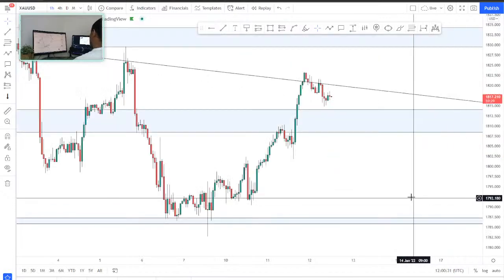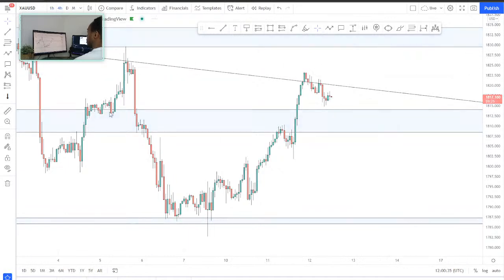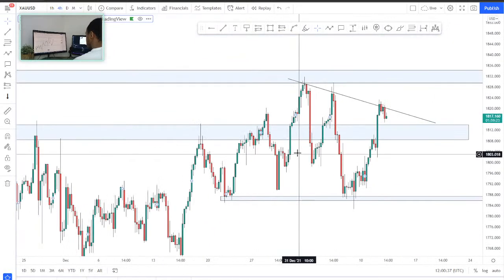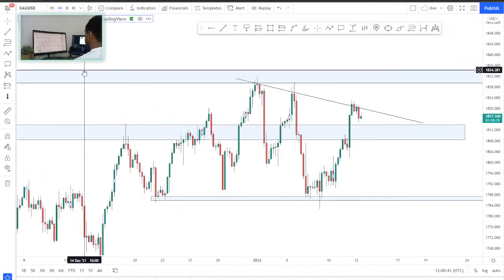And gold as well, I'm looking at price coming down from the higher low and push up into 1830. We'll see how gold reacts with that, but so far nothing yet. And again, like I said, with news coming up, I'll let these pairs be for another hour and a half, and then I'll come back and analyze and see if we can get anything after that.